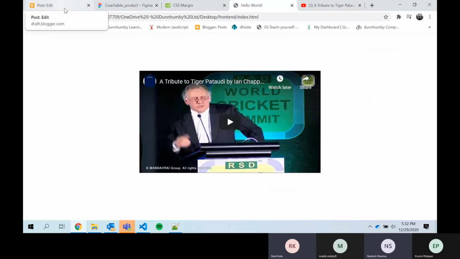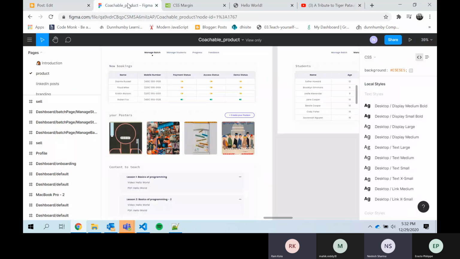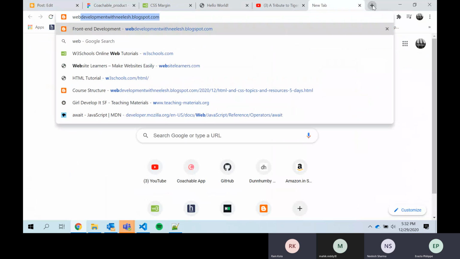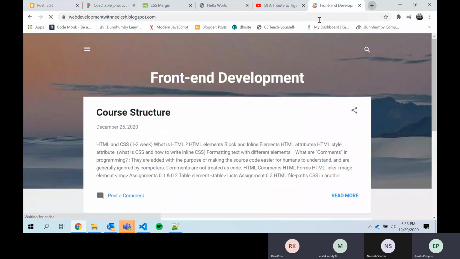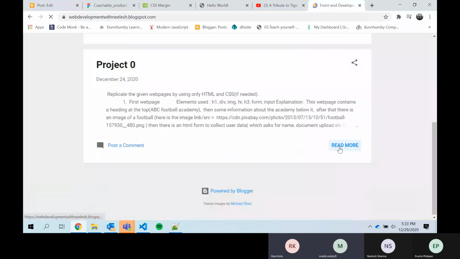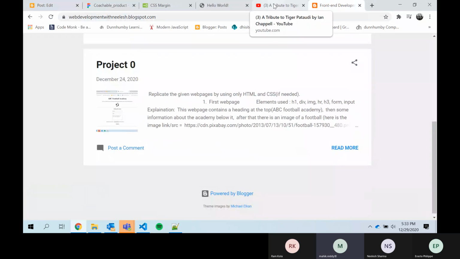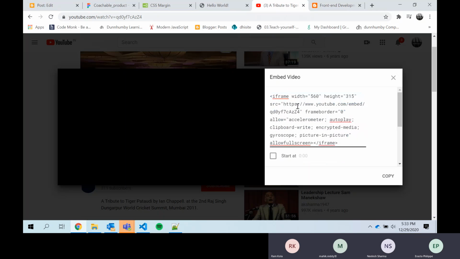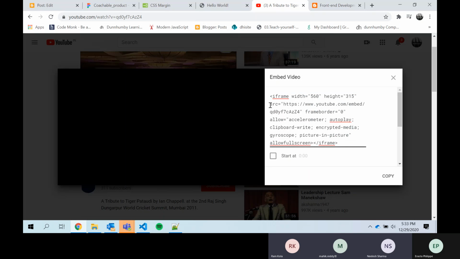Also, how do we copy the path of the image, like that we are copying the path of the YouTube video link? No, you just copy the whole element and paste it. Iframes are used to embed other web pages into your web page.